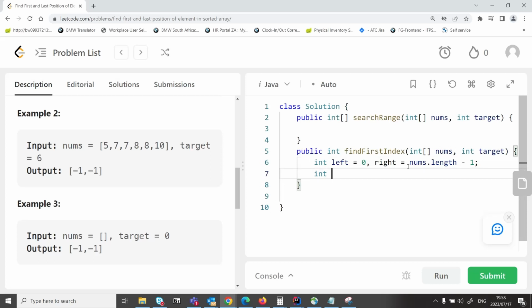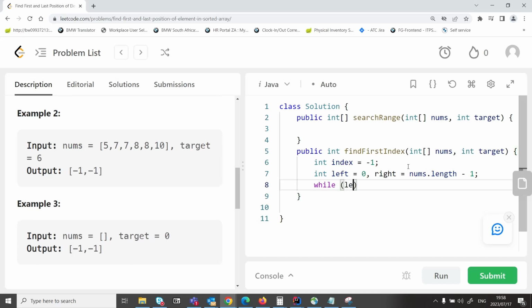This time we'll also have our index, which equals -1. Maybe I should have index up here. Cool. So we say while the left is less than or equals to the right hand side.